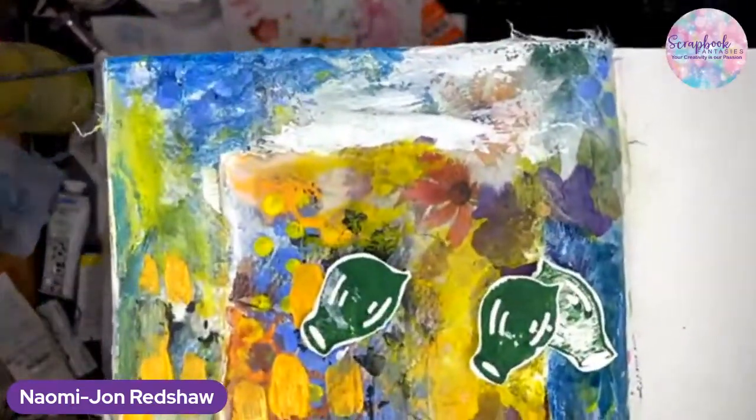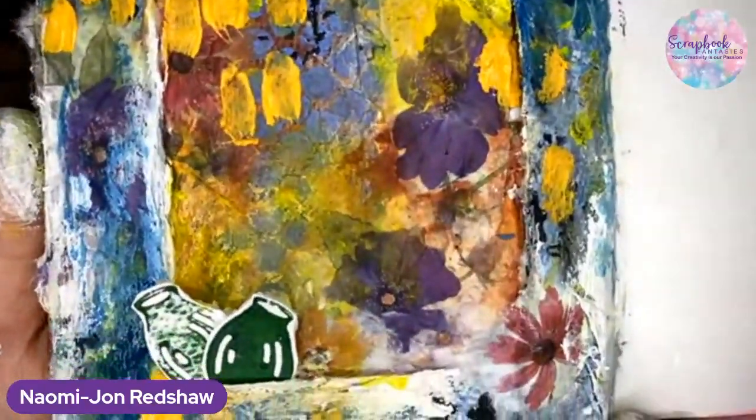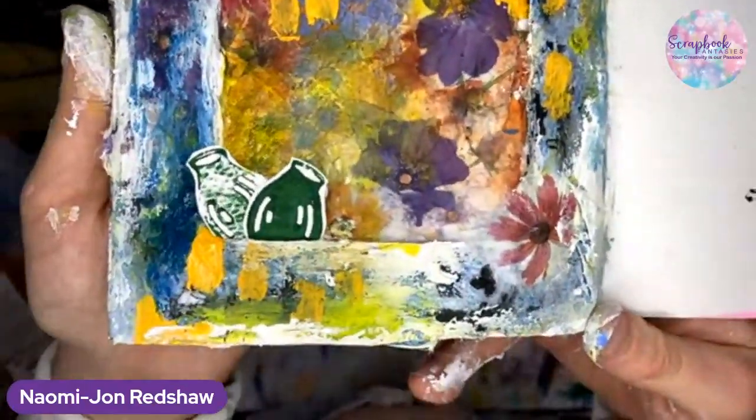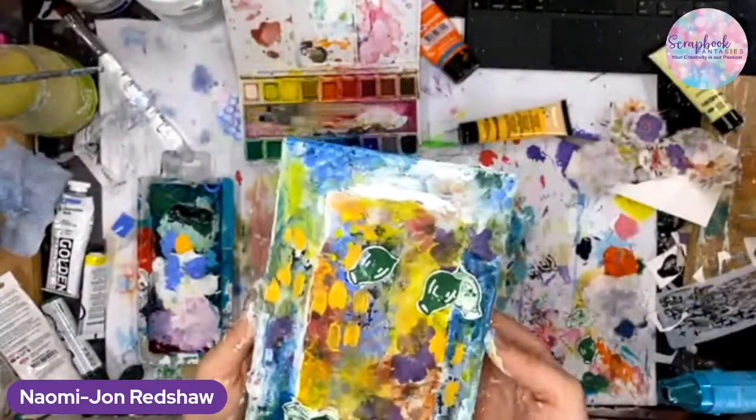Let me just give you a bit more close up so you can see all the layers. So I do like it. I think it turned out quite well, the framing technique.